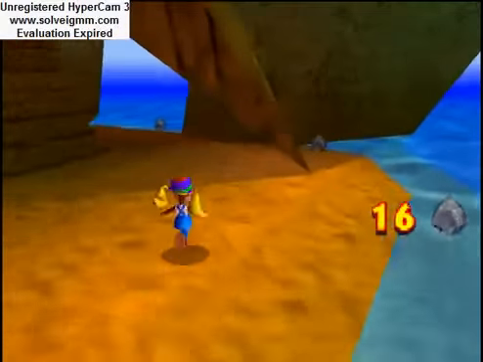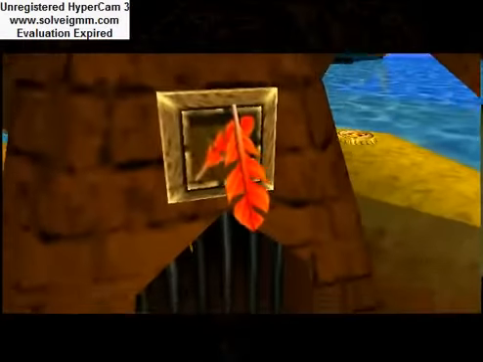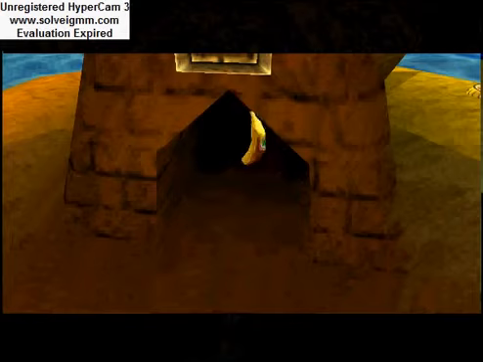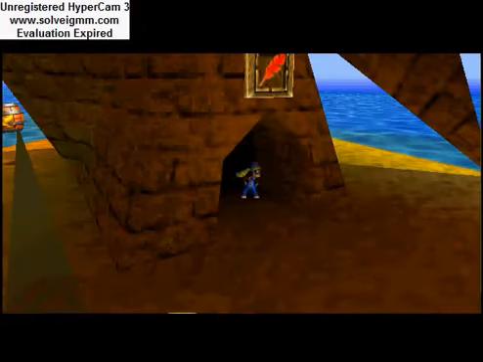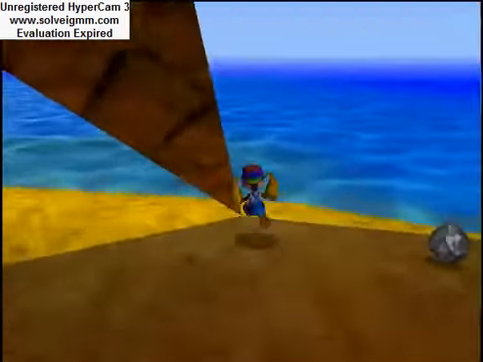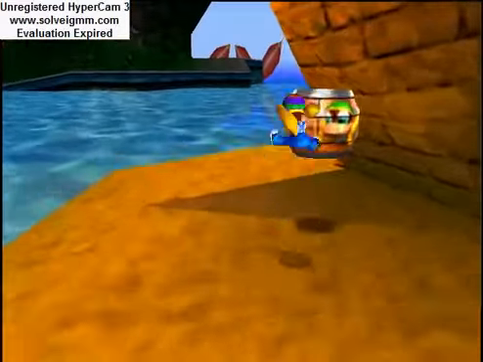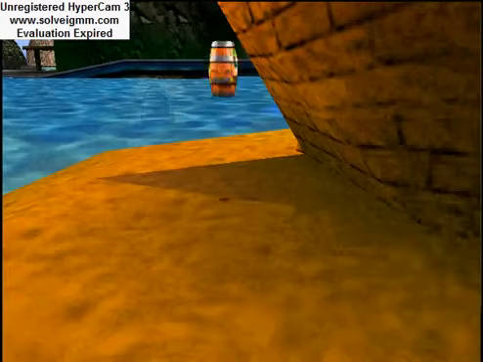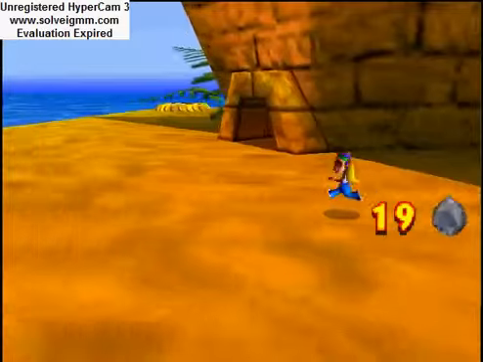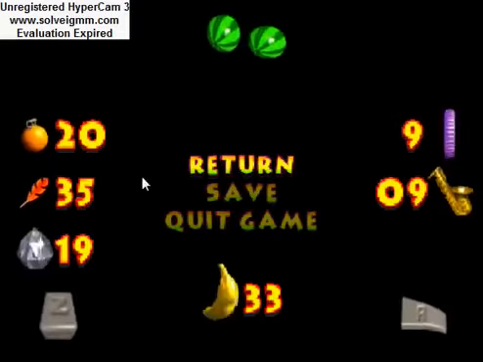I'll get in there in a second, hold on. Easy golden banana. The camera's horrible. Alright, so turn time. Get in the barrel. Actually, you know what? Give me a second. I'm going to do something real quick. Alright.